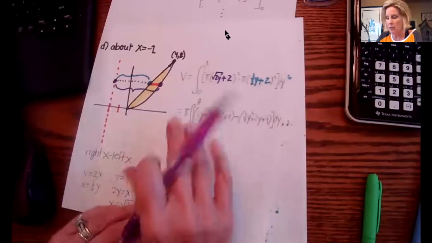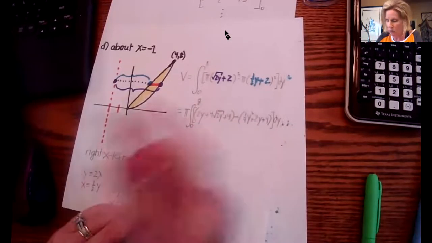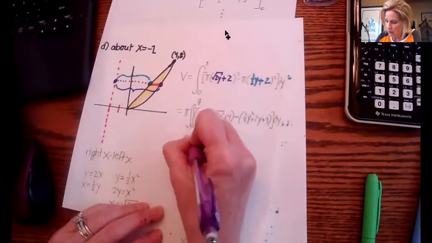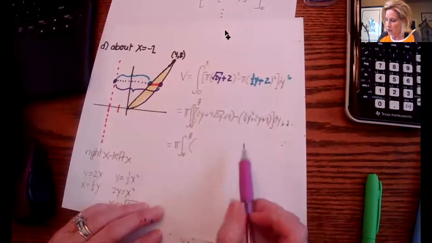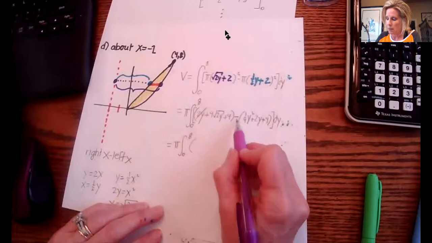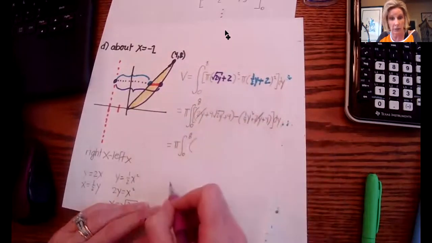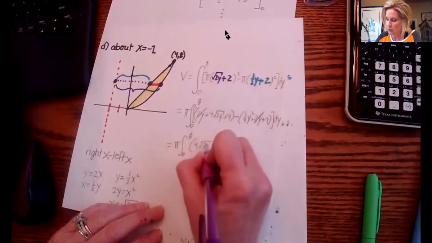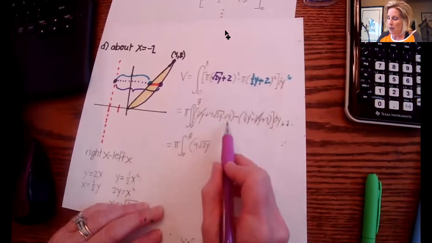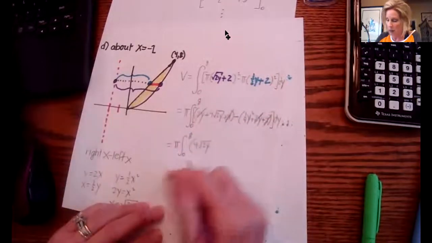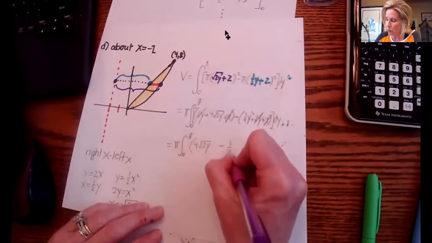So now let me clean some of this up. There's one part I'm wanting you to see. So let's see here. I've got 2y, oh good, minus 2y. Thank goodness a little of it cleans up. I've got 4 square root 2y. Let's see here. I've got 4 minus 4, so good, something else cleans up. Minus 1/4 y squared.